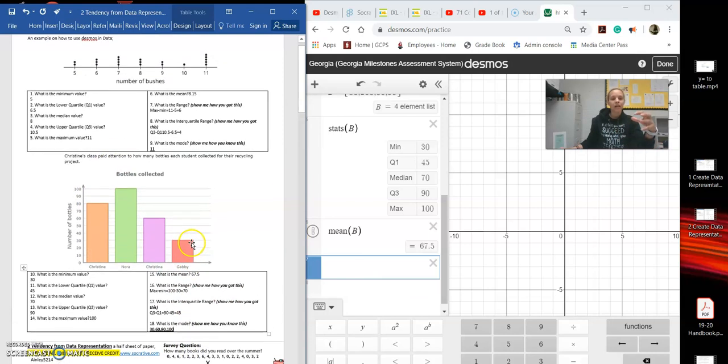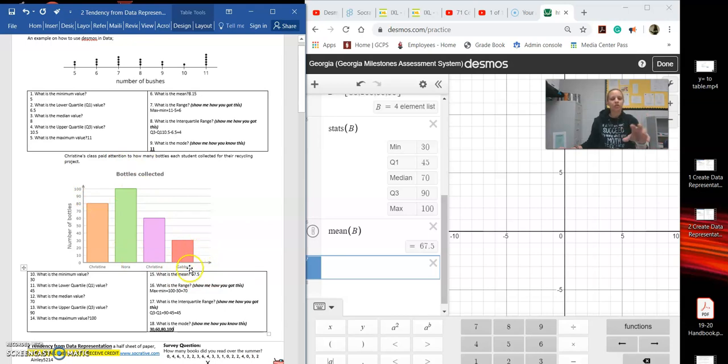And now I can actually use these values to compare these two, which is what we're going to look into coming up next. So now you can get questions like, okay, draw a box and whisker plot for these two things. And you can. Why? Because now you have the minimum, the lower quartile, the median, the upper quartile, and the maximum for both of them, and you can draw a box and whisker plot. The question can arise, which one has the greatest average? And all you need to do is look for your mean, which is 81.5 there, and your mean here is 67.5. So this one would have your greatest average.